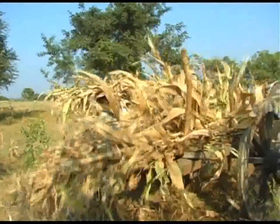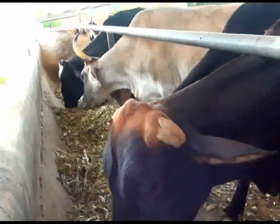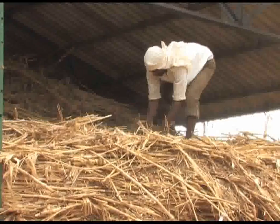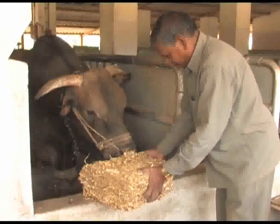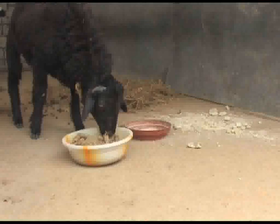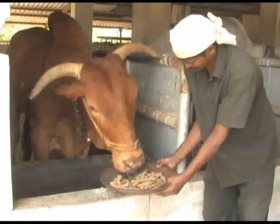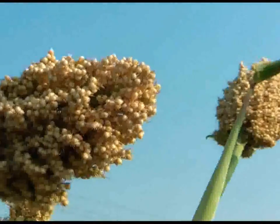The stover is directly used as feed for livestock. Stalks are also used in chopped form, and sometimes nutrients are added to make compound feed. The stover is highly suitable for silage preparation. It is chopped and made into briquettes or extruded pellets to feed livestock. Briquettes and extruded pellets can be stored for a long time, occupy less storage space, and serve as a more efficient feed for animals, without any significant trade-offs in grain production.